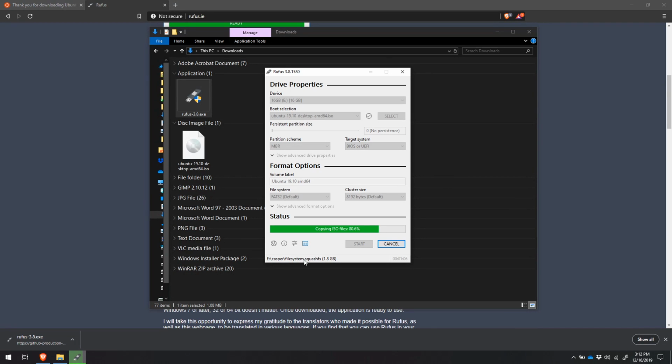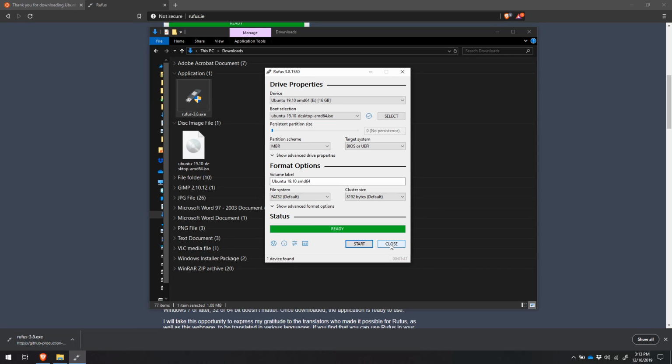You'll see it's going to slow down a little bit once it gets to this section here. It is copying the largest file in this ISO image, which is 1.8 gigabytes, but then it will pass. So if it hangs on that big file, don't worry, it is copying. It might just take a moment or two. Okay, and it's all finished and ready to go. Finished up in 1 minute and 40 seconds.